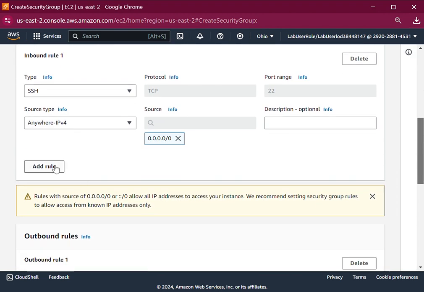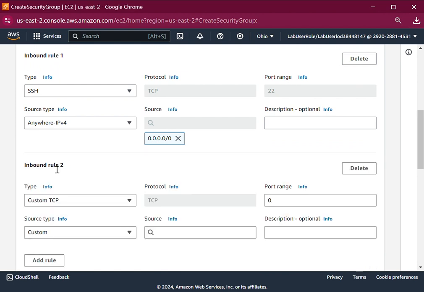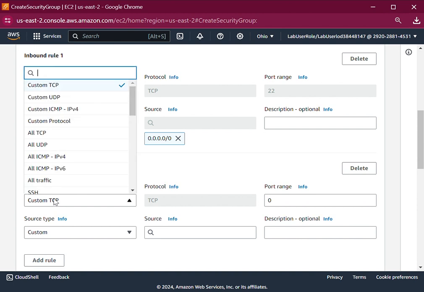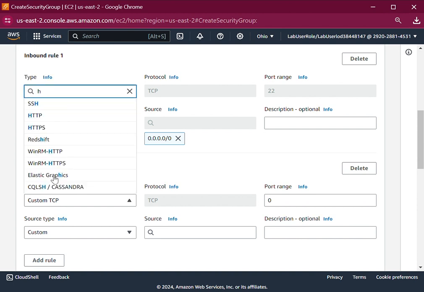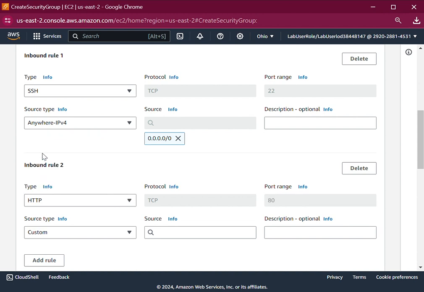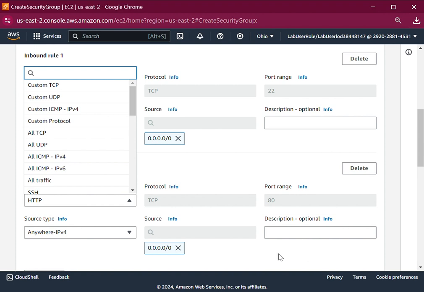Now add another rule and select HTTP. Why do we require HTTP? To access the web server web page, we require HTTP, and then IPv4 anywhere.